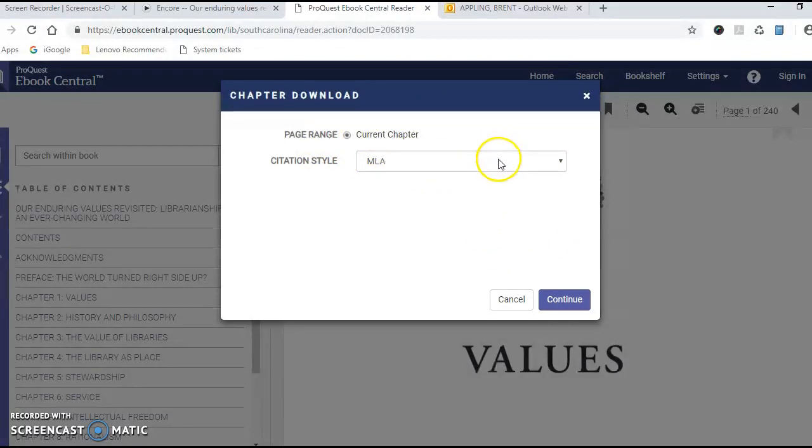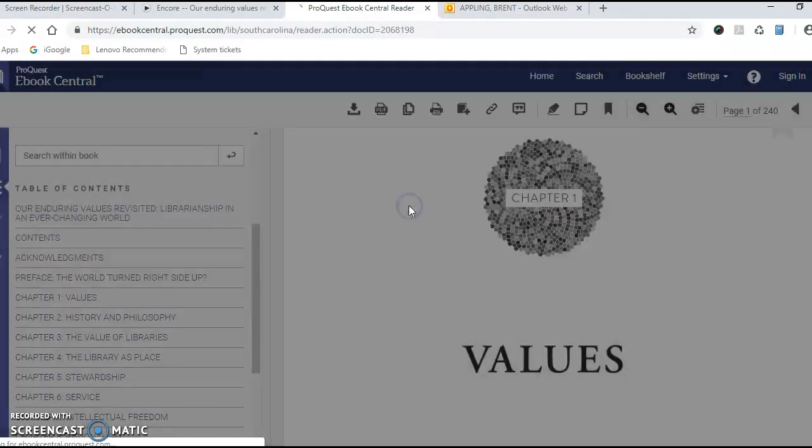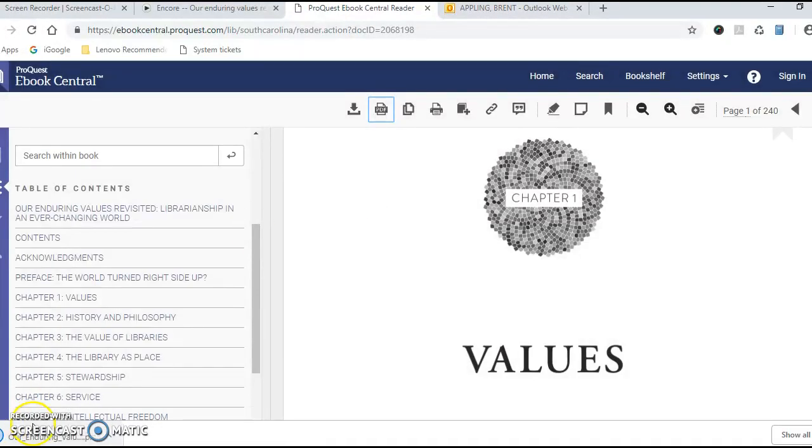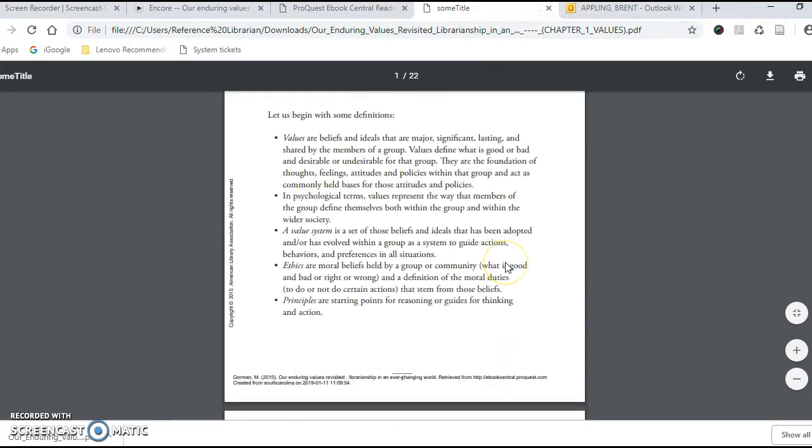You can say, I want this current chapter. It asks for a citation style. Unless you're really citing it, it's not that big of a deal. It's just going to embed it into the PDF. Open the PDF, and this is a copy now of this chapter that you can save, you can print, it's yours.